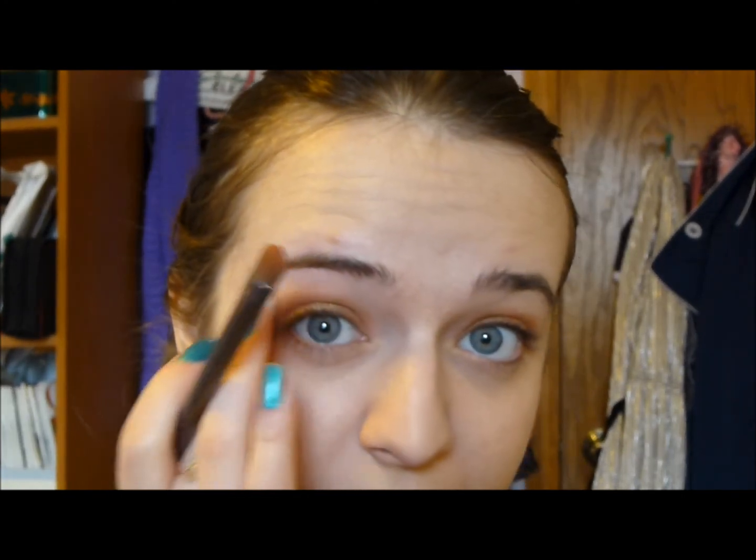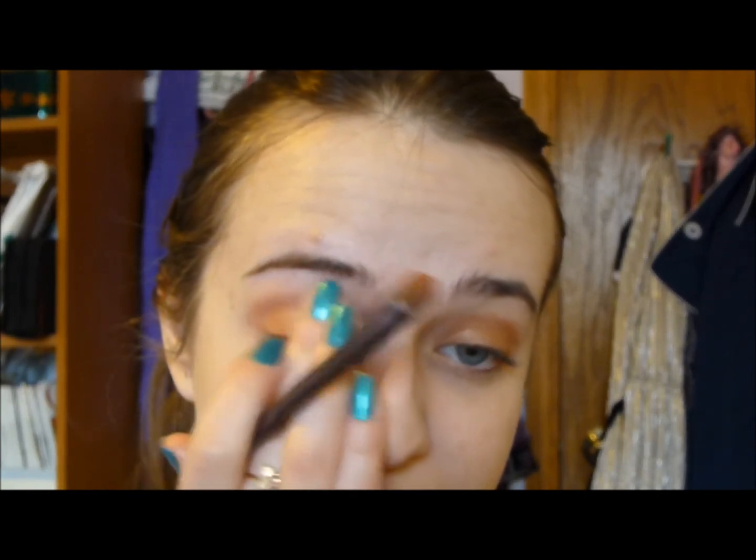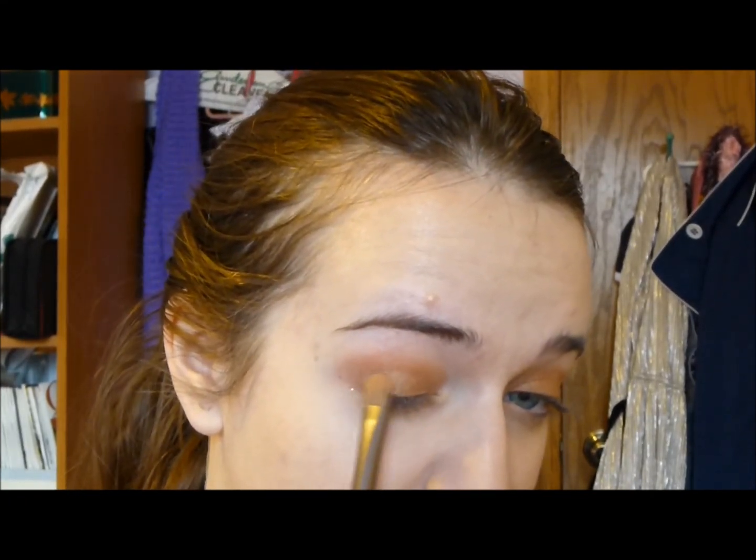I'm just going to take my finger and just kind of buff out the edges. Okay, and so I also got Night Rodeo from the Book of Shadows. So I'm going to take a little bit of that and just kind of smoke out the very edge.